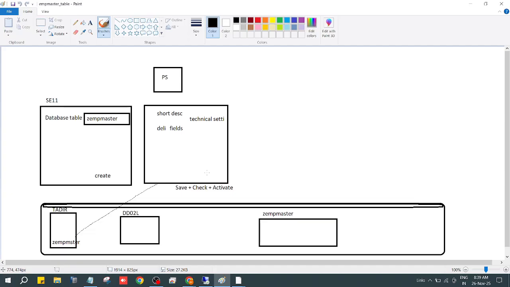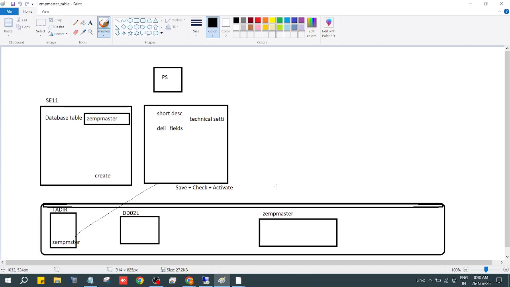So conversion is a special process or procedure done by the database utility. Database utility is a separate T code, SC14. Through that database utility we can activate the table and adjust the database. Adjust means all the changes done at the application level are going to reflect on the physical underlying database table level. Okay, got it?